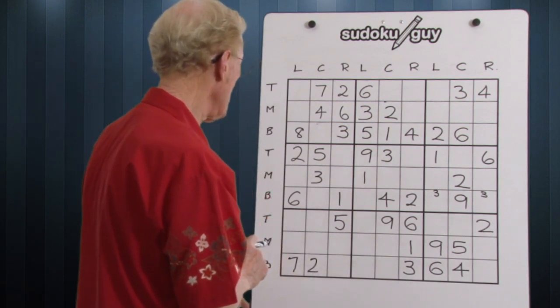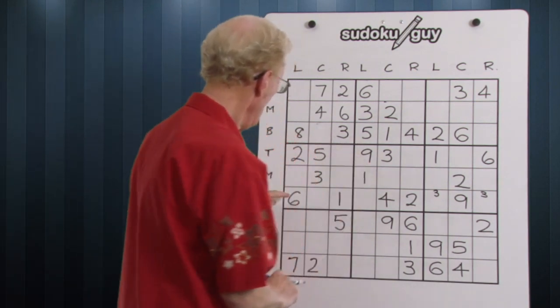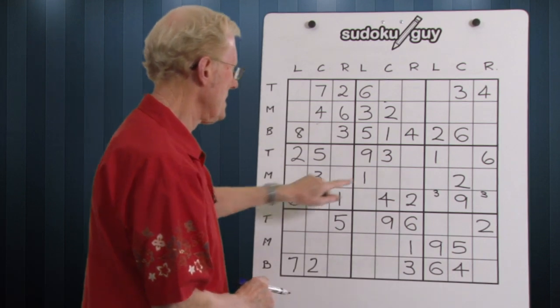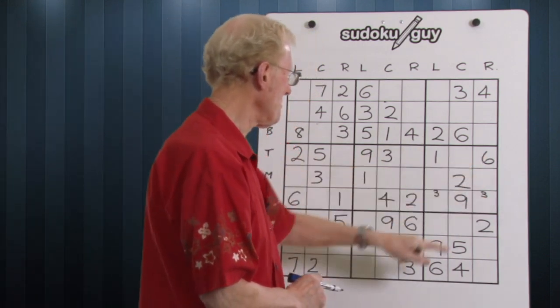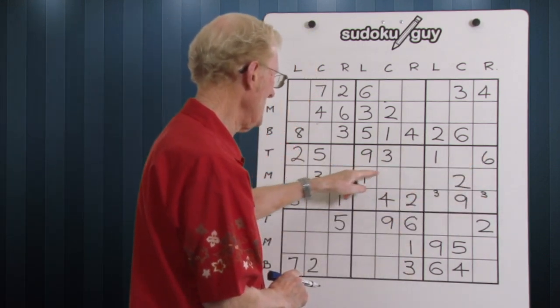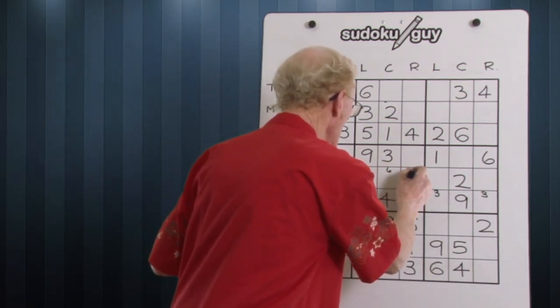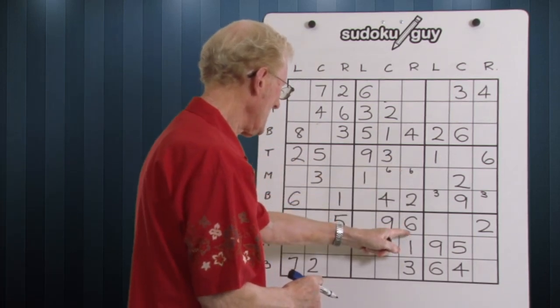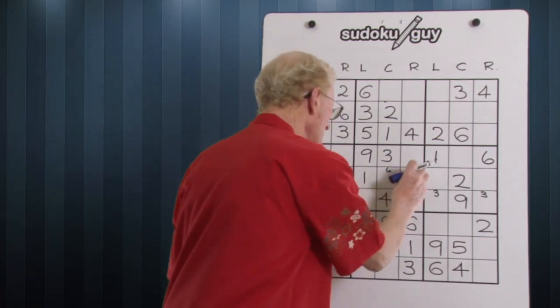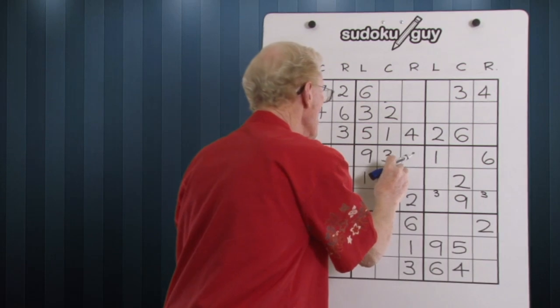6s. Well, there's two 6s. There's a 6 in this block on the bottom. There's a 6 in this block on the top, so therefore the 6 has to be in the middle. Therefore, it is either here or here. But when you look down, you'll see a 6 here, so that cancels out this 6, and this becomes the real 6.